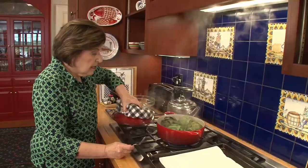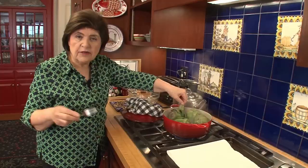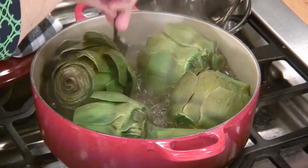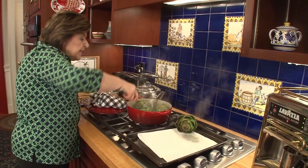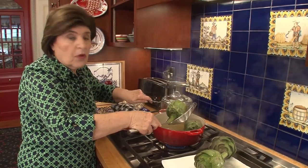So they are just partially cooked because they're going to finish off in the oven — we're going to bake them at 350 degrees for about 35 minutes. But if I wanted them fully cooked boiled, I would know they're done by pulling on one of these leaves; if it just came off without a struggle, the artichoke is cooked. Because we're going to bake these, we're only partially boiling them. I'm going to stick my fork right into the stem — and I know that is tender. So now I'm going to take these out and put them on some paper so they drain of their excess water. To cool them faster, you can put them in a big bowl of ice water.